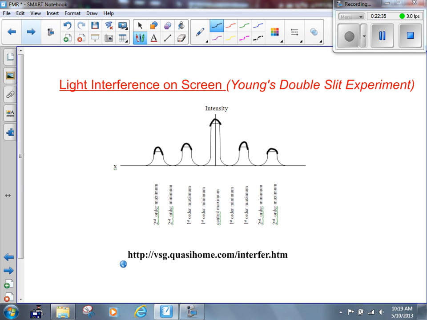You can see that in the middle, we've got the highest intensity. As we go away from the middle, we have intense light, and then we have no intensity. That's a dark spot. Then we have intensity again, which is a bright spot, and then we have no intensity, which is a dark spot, and then intensity, which is a bright spot, and so on and so on. That middle bright spot we call the central maximum. Central because it's in the middle, maximum because it's a bright spot. Another term for that could be the central bright spot, or the central antinode.